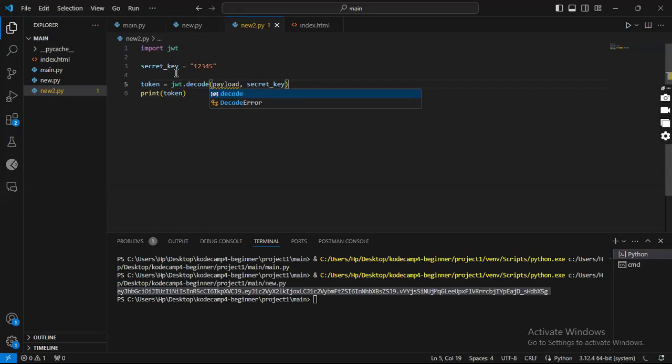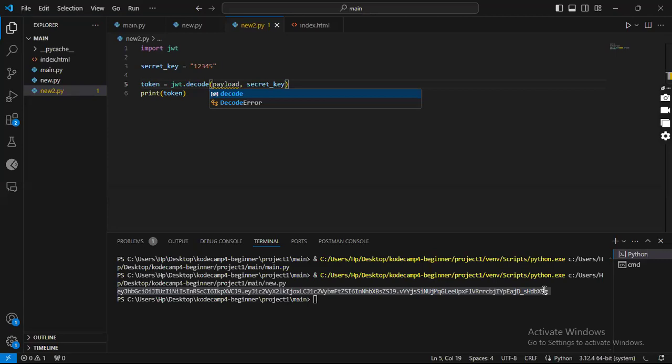So having that in mind, having this in place, right? Now we can simply decode it. So how would we do this? So how will we do it? I'll copy our token that we have.